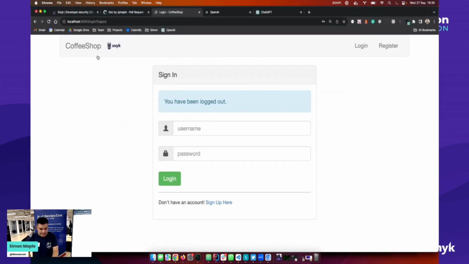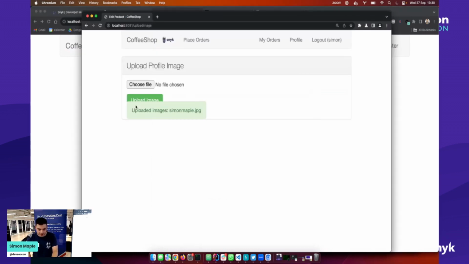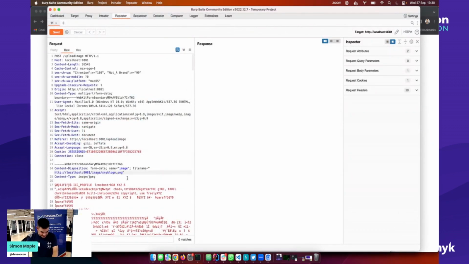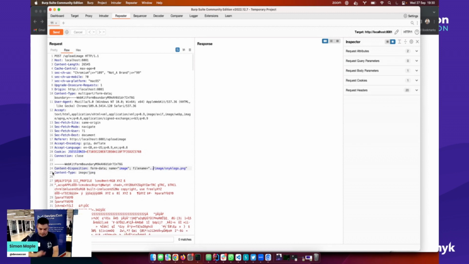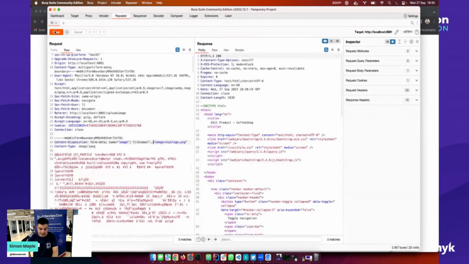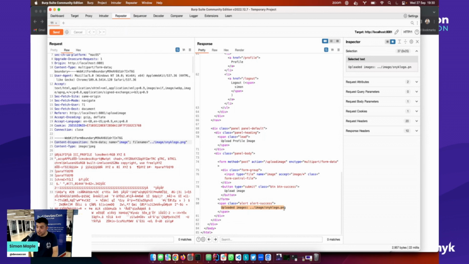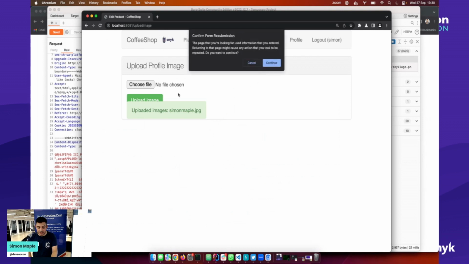What can I change it to? Let's have a look at this and copy my image address and take a look at where my image address is. My image address is localhost image Snyk logo. So let's do exactly what Chris suggested and do a dot dot slash. We go to the image and we update this. So we're effectively overwriting the Snyk logo with the file that I just created. We resend that. If I look down here, it said we have uploaded that image. And if I come back to my coffee shop and hit refresh, let's take a look if this Snyk logo still exists.